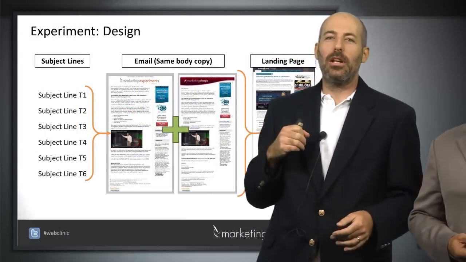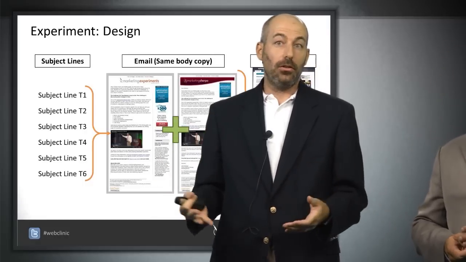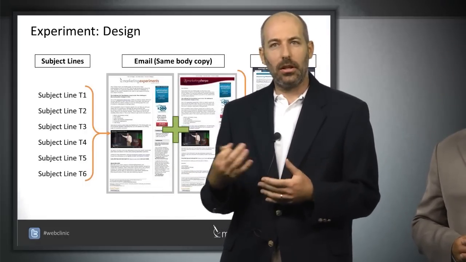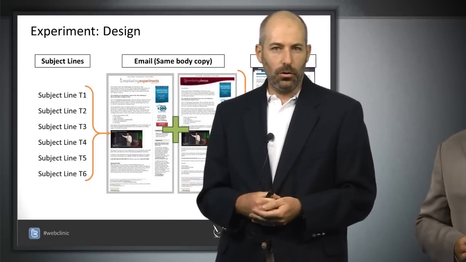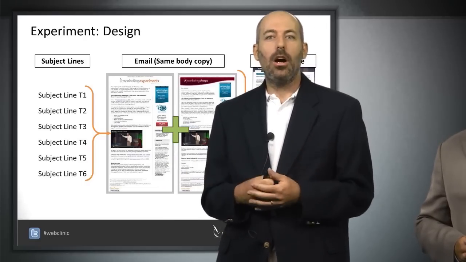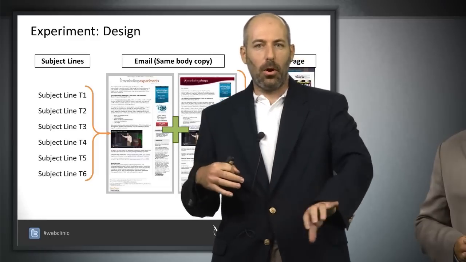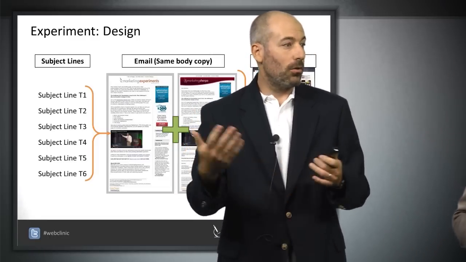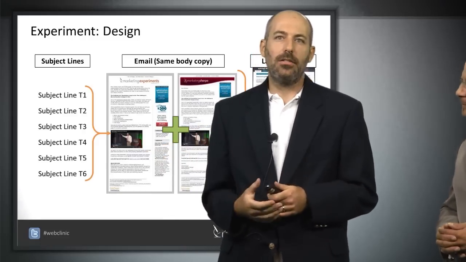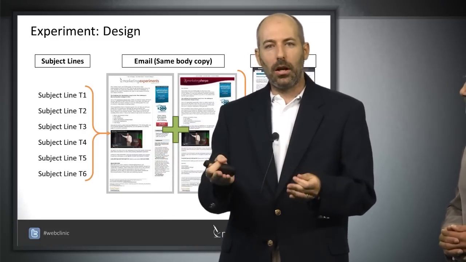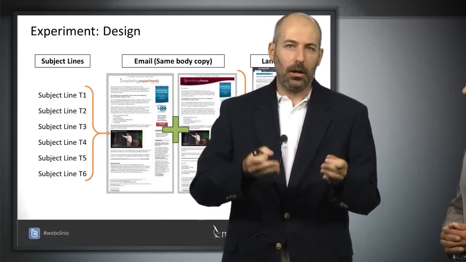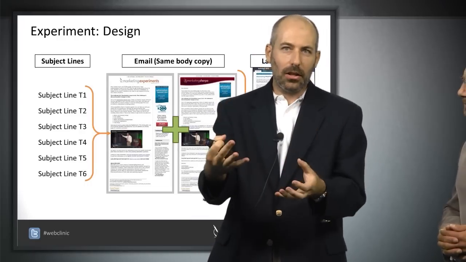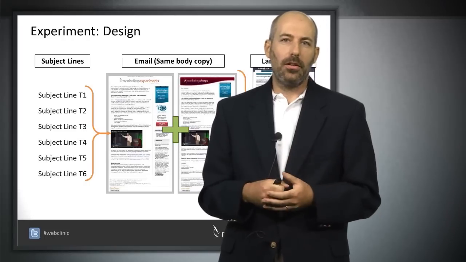So for Optimization 2012, and frankly, we send a good amount of marketing email sends from MEC Labs. And so the marketing team was struggling, because sometimes it's hard to come up with new ideas for subject lines. And when that happens, a great thing to do is reach outside of your marketing organization. For the audience, it might be sales or IT or even someone outside of work, and find some new ideas to test. So we went to the Marketing Experiments blog audience. We partnered with Copyblogger. We went to their audience as well, and we held a little contest. We said, take a look at this email, and what do you think the best subject line will be?